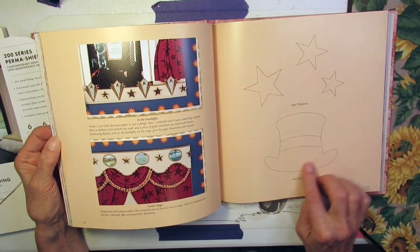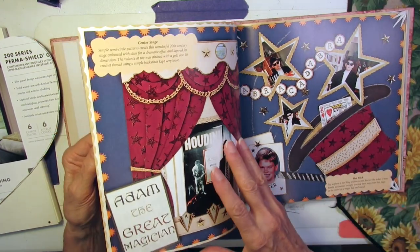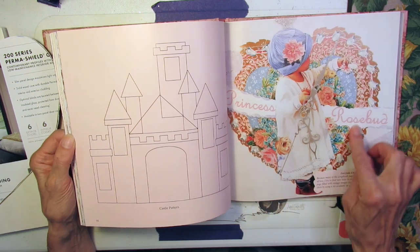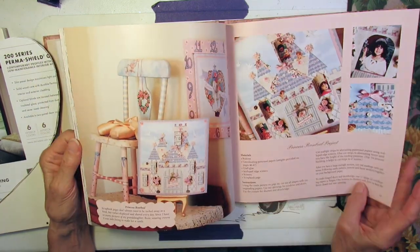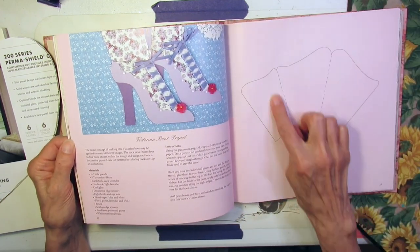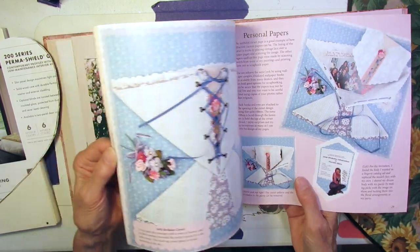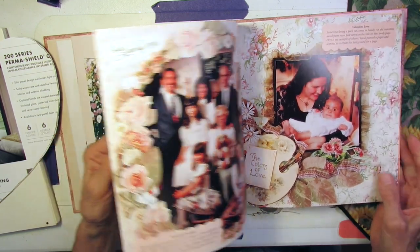Here's a pattern for a hat and for some stars. I thought I saw one for a Victorian shoe. And here's some papers you can harvest. Oh, this is gorgeous. And here's a castle. Oh, here's the Victorian boot. So you can make an embellishment with that. That's interesting. Some of this stuff I might have to pull out and copy. But I love that fan idea.